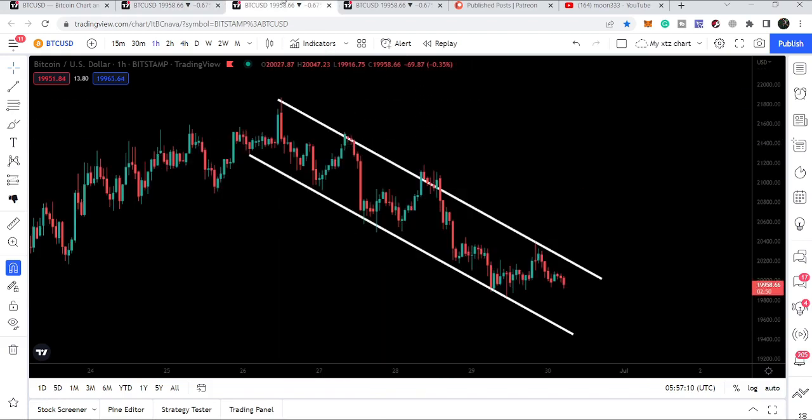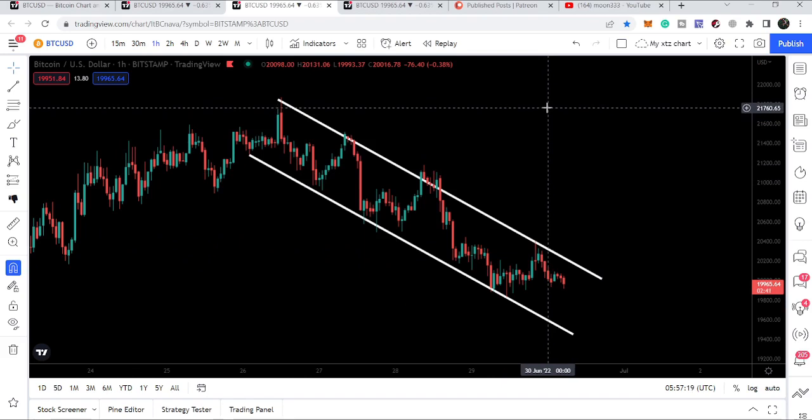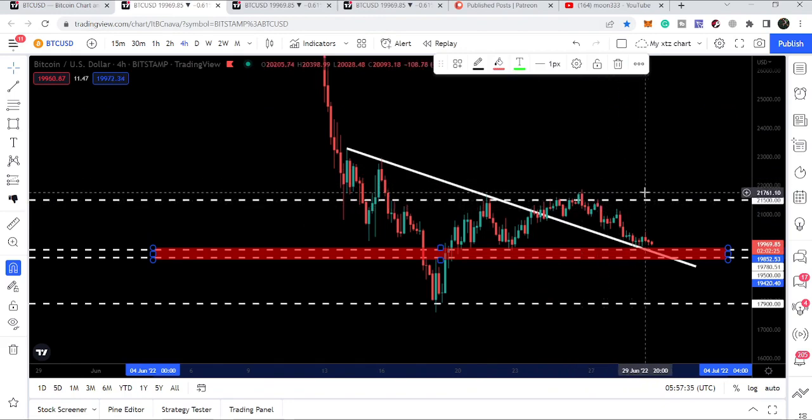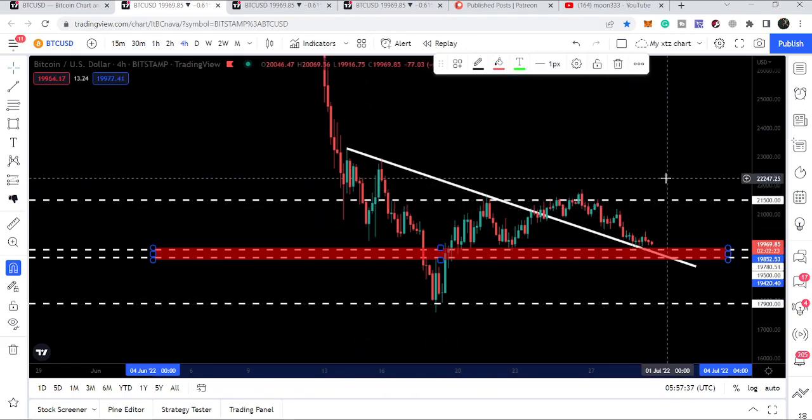Now, if we take a look at this hourly time frame chart, then still we are moving inside this down channel that I was showing you. If we break it out, then you can see it is showing us the target here at the top of the channel that will be beyond $21,500, approximately up to $21,700. In that situation, it will be a probability that it will break out the resistance of $21,500, and that will be the first signal for the major market reversal.